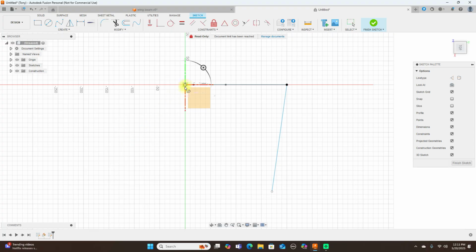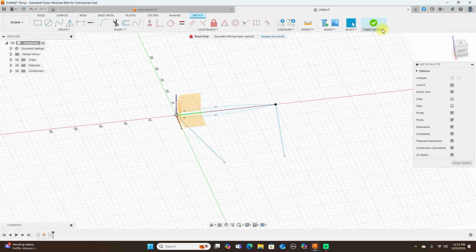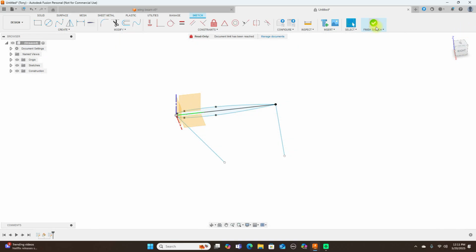Now, it'll snap here because we use this as the starting point, the center point here. And we go ahead and then finish sketch.